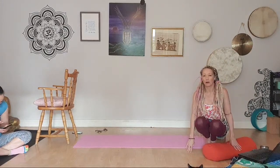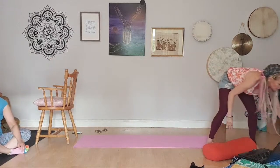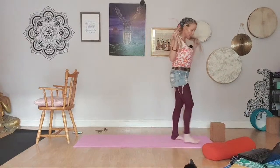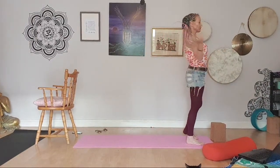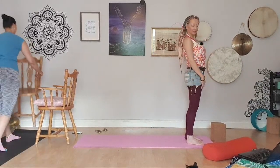Okay, so we are ready to do about 40 minutes of yoga and barre. So get your chair ready at the top of the mat. And then we're going to come to stand in mountain pose at the very top of your mat. So chair on one side, mountain pose on the other. If you have blocks, grab them now as well. You can place them about halfway up your mat.